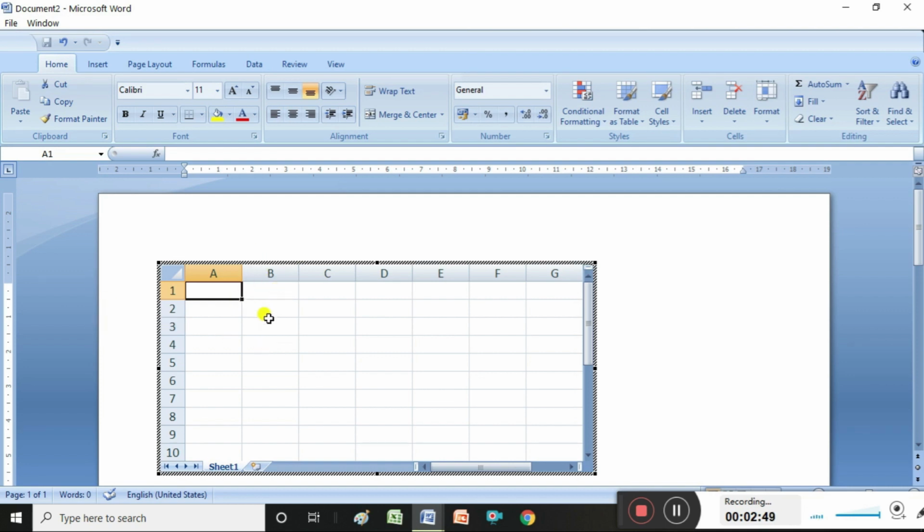See, once I inserted the Excel worksheet, automatically the Excel worksheet tools are showing here. See, formulas, insert rows, delete, format and all are showing here. Now I am going to create the first heading. I am typing: Student Mark List. Now I am creating a student marks list. Now headings I am typing. First I give the student name. After that the subject-wise marks. How much marks each student is getting.